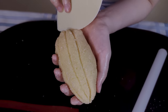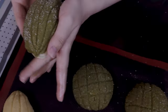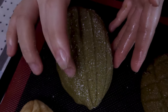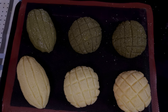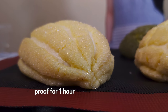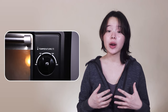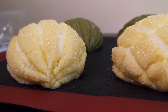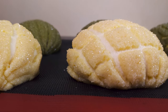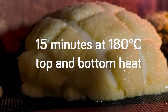Now we do our matcha cookie toppings. I really should have run to freeze these for a bit because they were already quite warm — still cool, but rapidly approaching room temperature. That's why they don't look as smooth and nice. When we're done, we cover all the meronpangs with a plastic sheet and a layer of cloth above it to fully cover them, then leave them to proof for one hour. We set aside enough time to preheat the oven to 180 degrees Celsius. The dough is done proofing — notice how the dough has expanded and the topping has broken apart according to the lines we made. We now bake them for 15 minutes at 180 degrees Celsius, top and bottom heat.